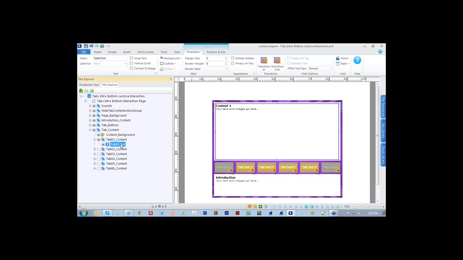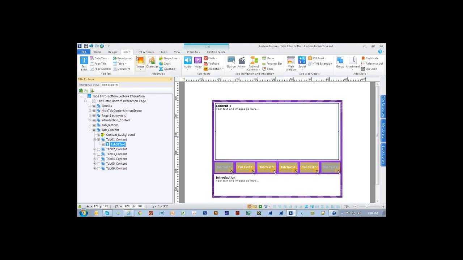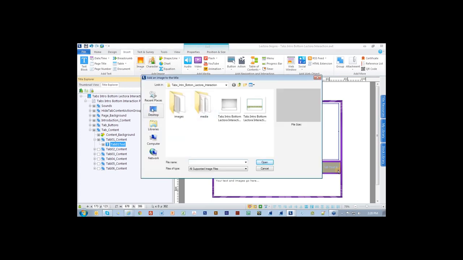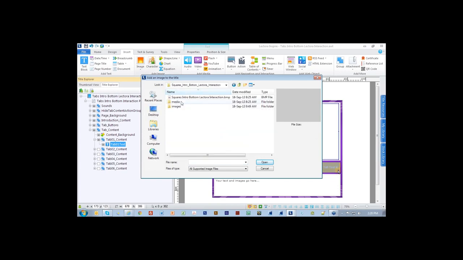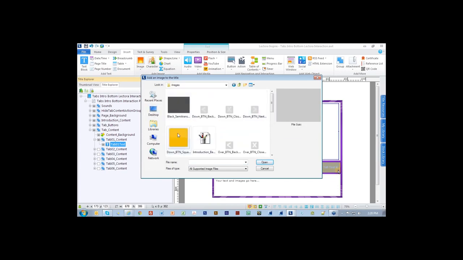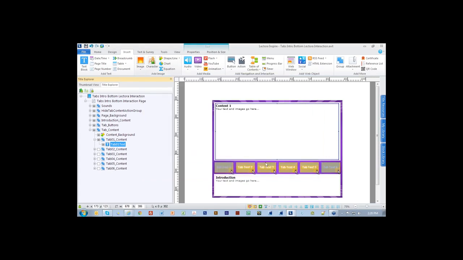Now you'll notice that in here on this showing and hiding content, we don't refer to an individual text box. We grouped all of the content into groups. And there's a reason we did that, because we knew that as instructional designers and as graphic designers, a lot of the stuff that you do doesn't rely just on text, it relies on images too. So you may say, you know what, this is all good, but in addition to the text here, I also want to have some sort of image. And let's go into one of these other ones, and we'll find some image that's not already included in here.